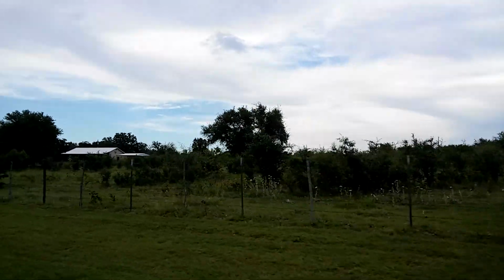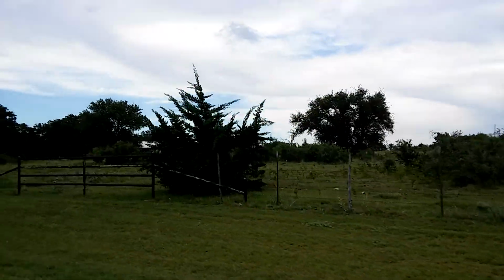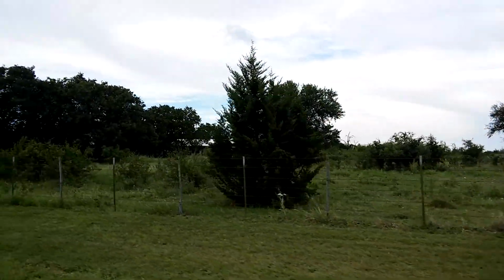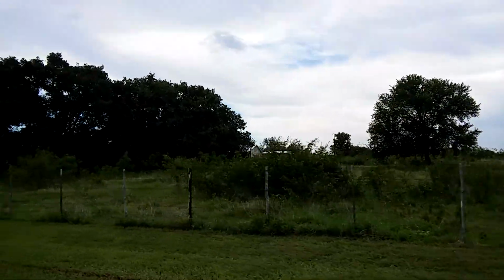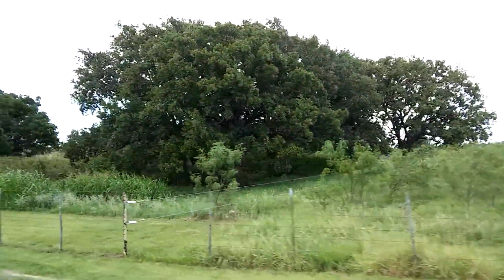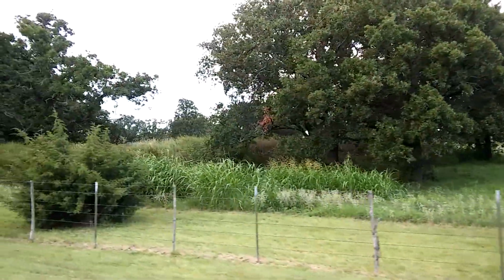There's the house coming up on your left. On your right. It's all right. It's a fence. You can see it. Okay, keep talking. And then there's the pond from the road.